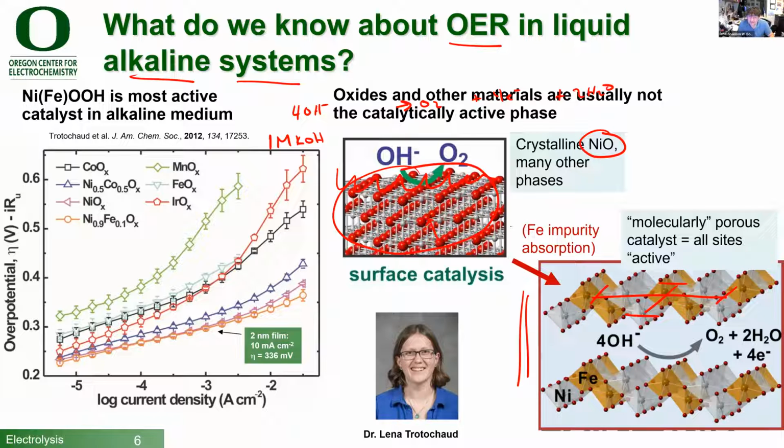The other thing that happens in liquid electrolyte, unless you really make a heroic effort to get all the iron impurities out, is that iron from the liquid electrolyte, from the KOH, 1 molar KOH, has a substantial amount of iron in it, and that iron actually can go in and substitute on the lattice at room temperature and activate this reaction, activate this oxygen evolution. So impurities are important. The actual phase is not the phase you think you start with, et cetera.